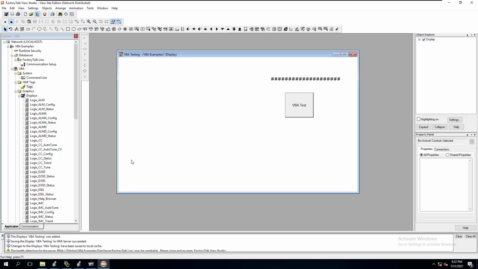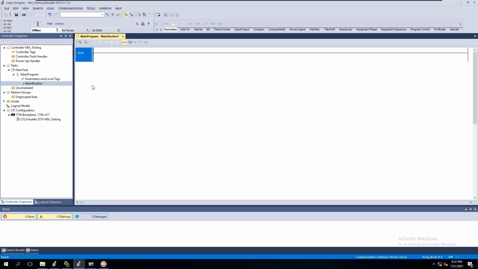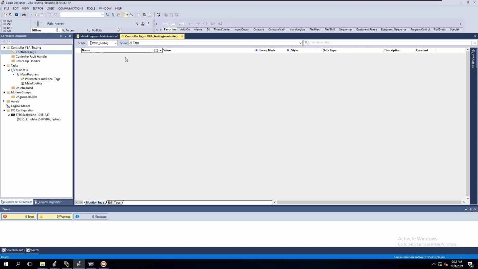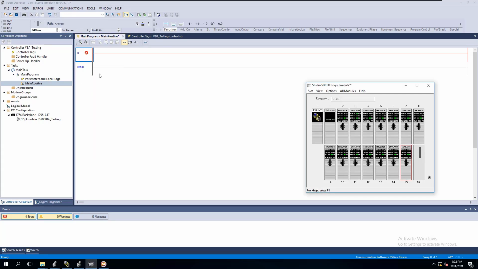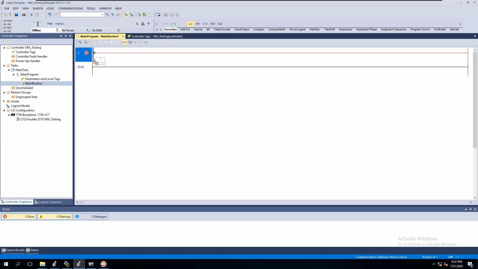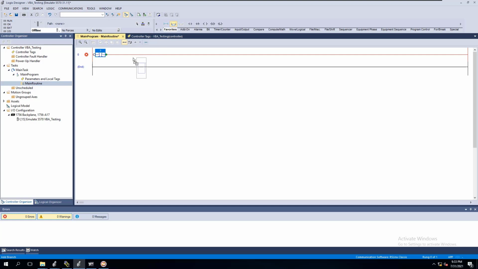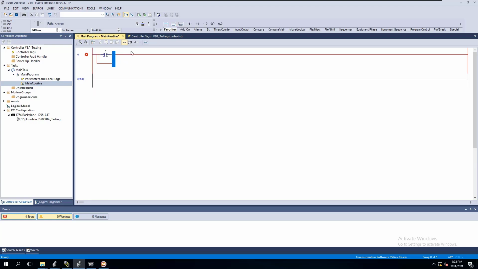Now, before we do anything further, I want to open up the PLC file that we don't have any logic in whatsoever right now. There's 0 tags. You can see there's 0 tags in here. So I want to add a rung, and I'm going to use this on an emulator. I'm going to do a seal-in circuit, so you can physically see this stuff working.